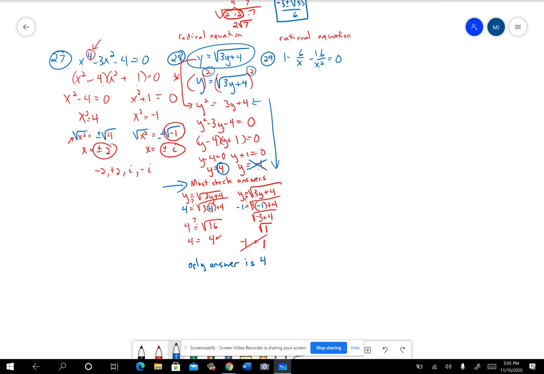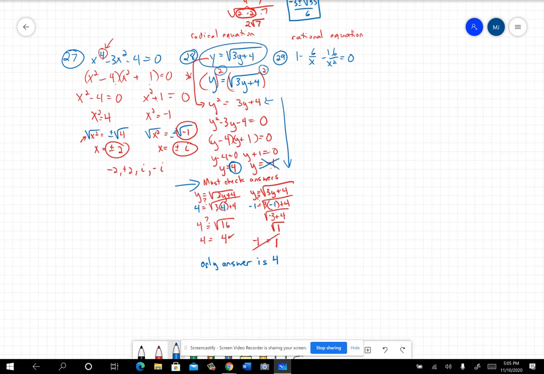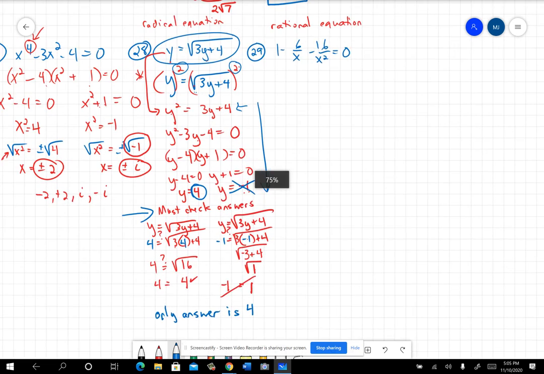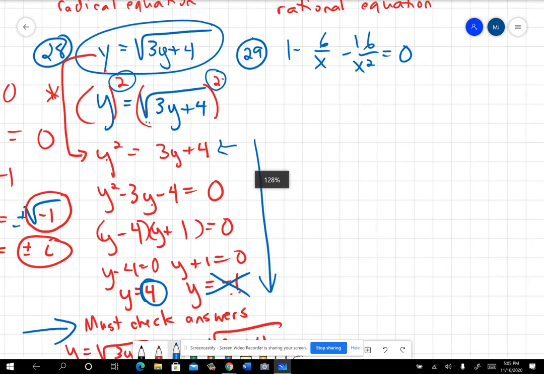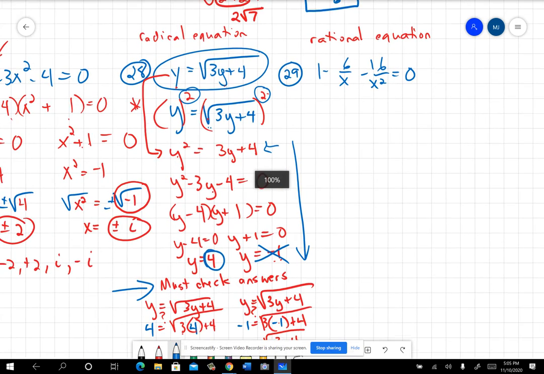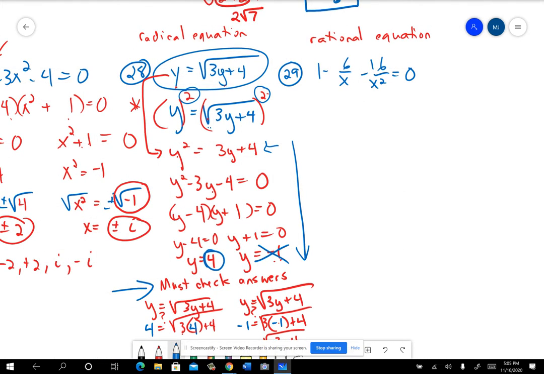Okay? All right, now something like that happens on a rational equation. All right, it starts out looking like this. Okay, let me blow that up just a little bit. All right, and I've got fractions, which I'd prefer not having. So I'm going to use a technique. I actually taught this in my Math 98 recently. I'm going to clear the fractions.